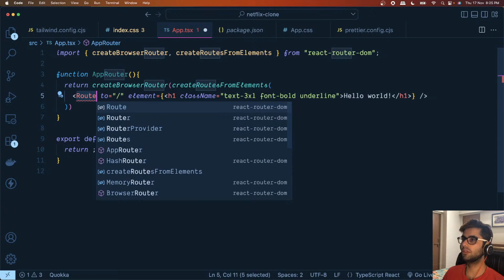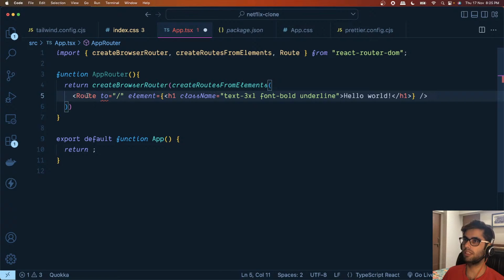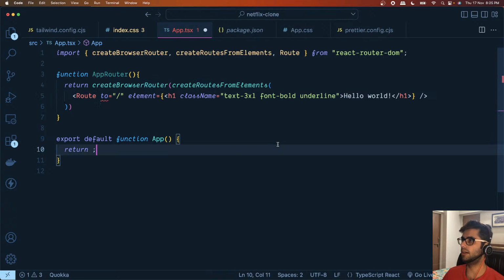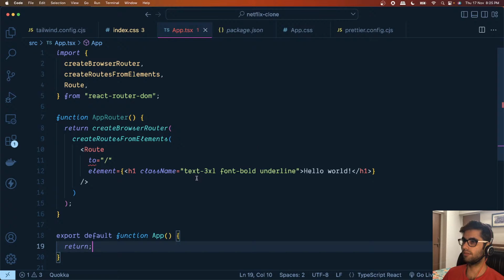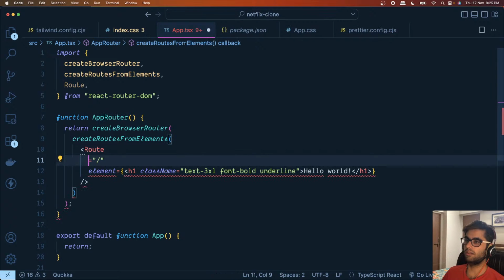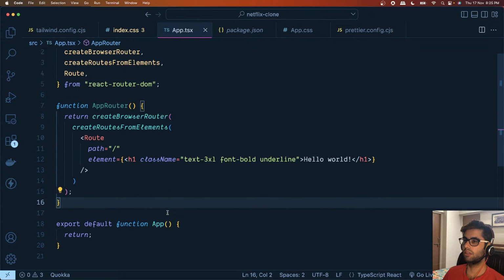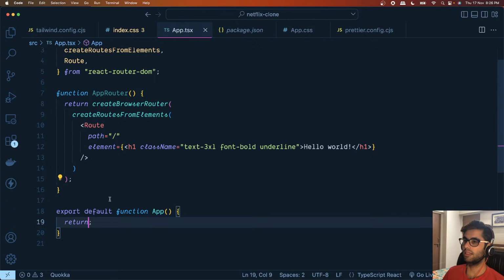And we need to import this component from react-router-dom. Let's save this. Sorry, this needs to be path. All right, and we'll return the AppRouter here.